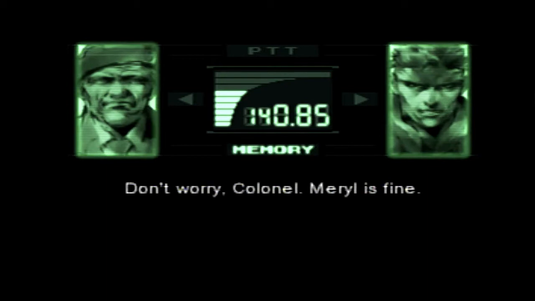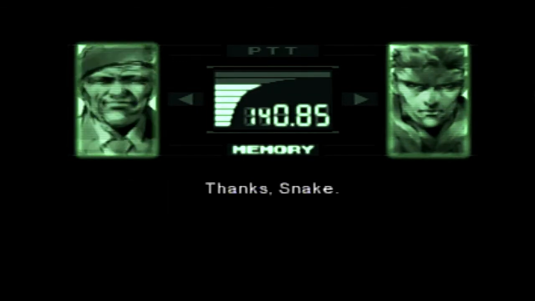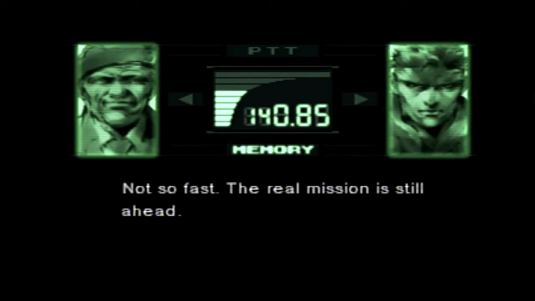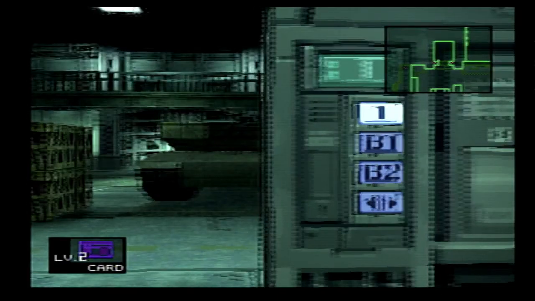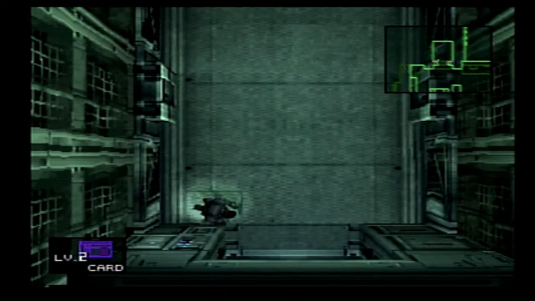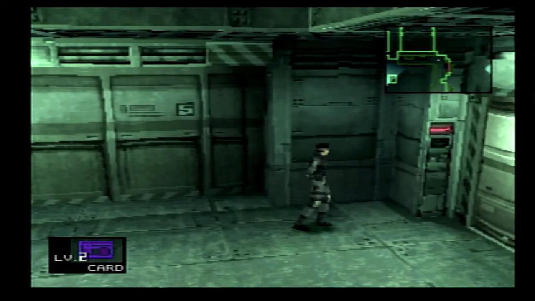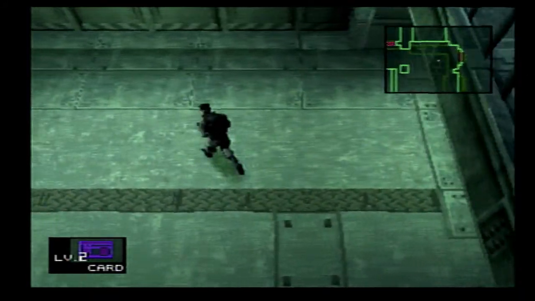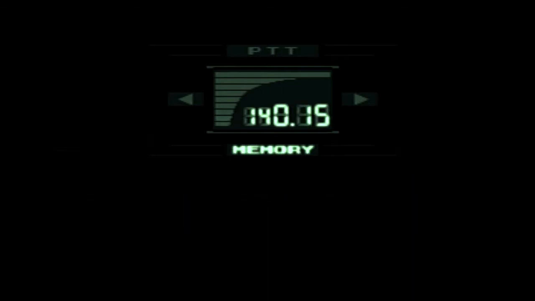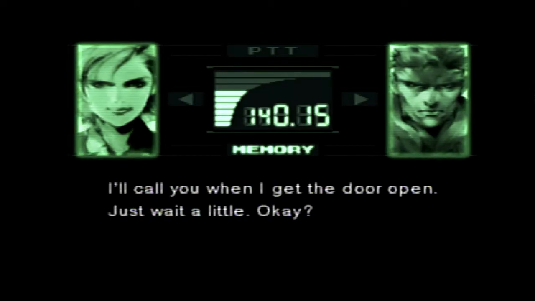Don't worry, Colonel. Meryl is fine. Thank God. Meryl is a very strong woman. I really respect her. She's got plenty of heart. Thanks, Snake. Not so fast. The real mission is still ahead. Don't be so impatient. Settle down. I need a little more time to get the cargo door open. I'll call you when I get the door open. Just wait a little, okay?